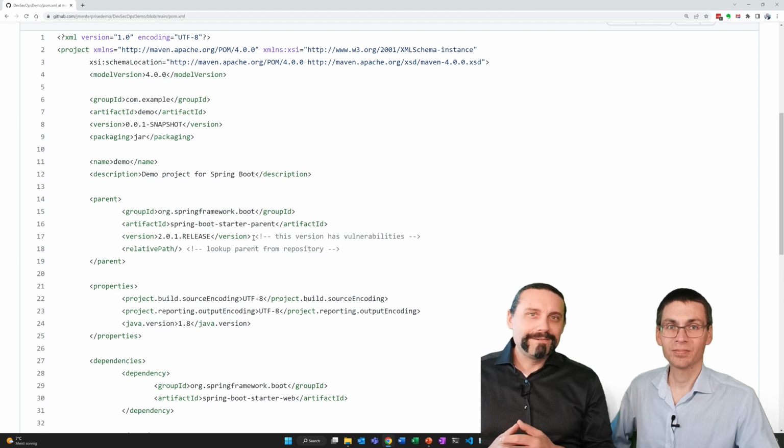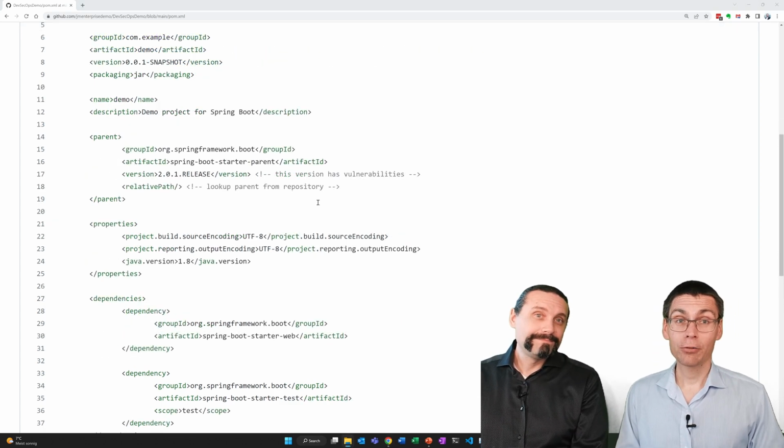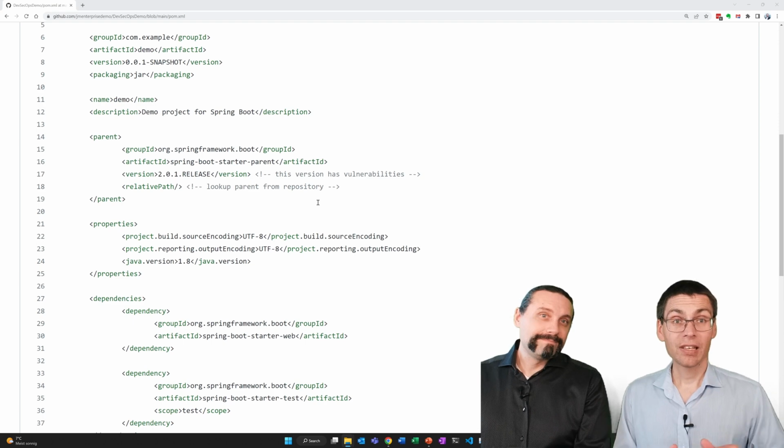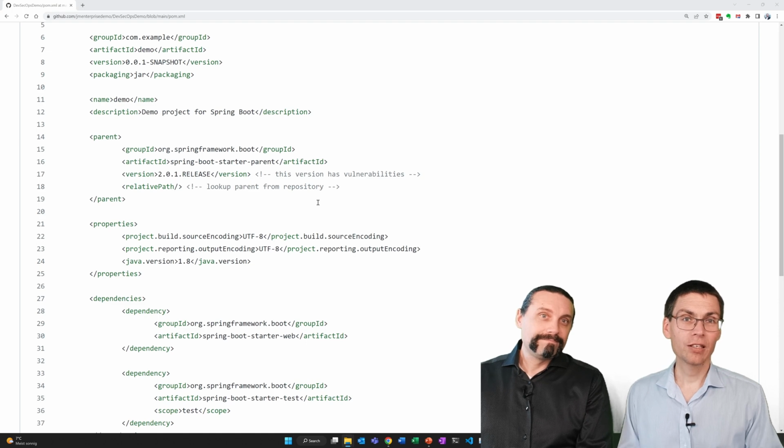So, Padi, why does Dependabot not find these vulnerabilities? That's actually something we didn't figure out until now. But let us now use sca.yml within the pipeline and see whether we get better results.